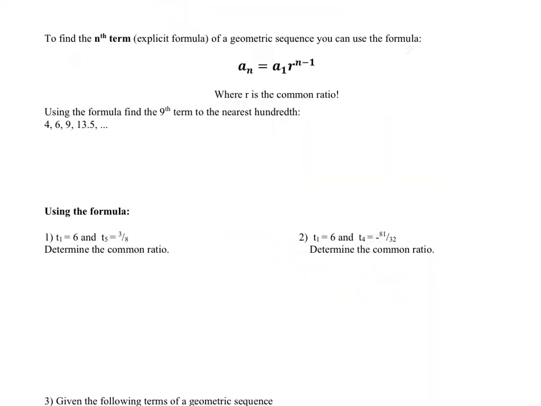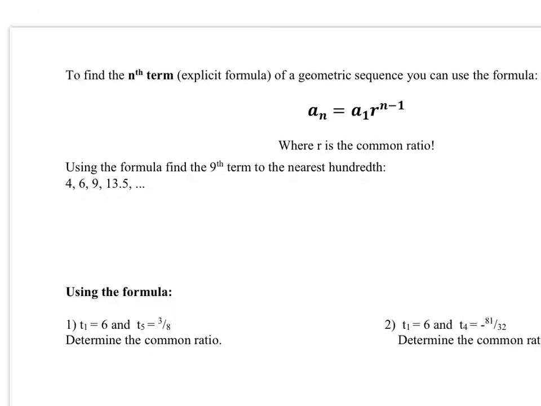All right, so just like in arithmetic, we had a formula to find the nth term of a sequence, the explicit formula. Remember, when they say nth term, sometimes they write it all in one line. I know it looks weird, but it says nth. That means the explicit formula, which means n is still in the problem. Okay, so this is the explicit formula, where R is the common ratio.